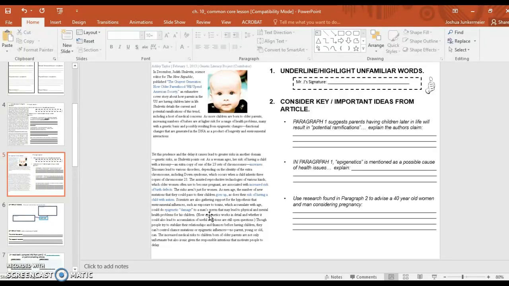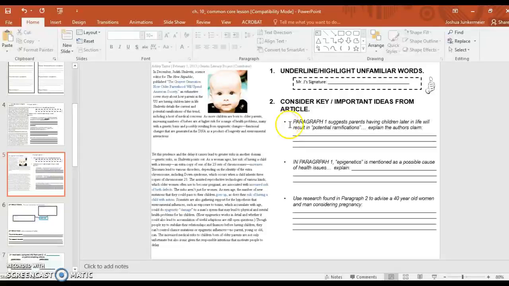You should be taking that time then to use the laptop or your phone to further research those words just to better understand them. That's the purpose of highlighting or underlining the unfamiliar words. If you don't fully understand the article, you may not fully get the information you need, so you can write your report and explain how the parent's family history led to problemed gametes and, of course, the child's syndrome.